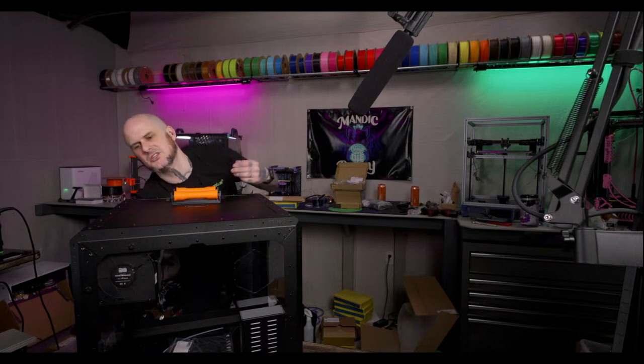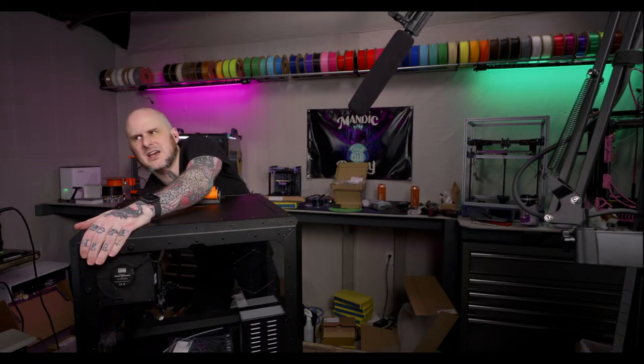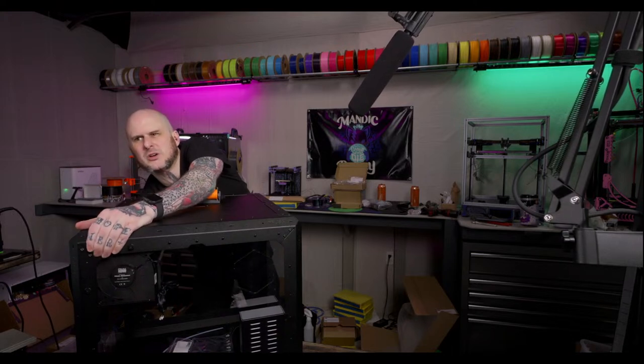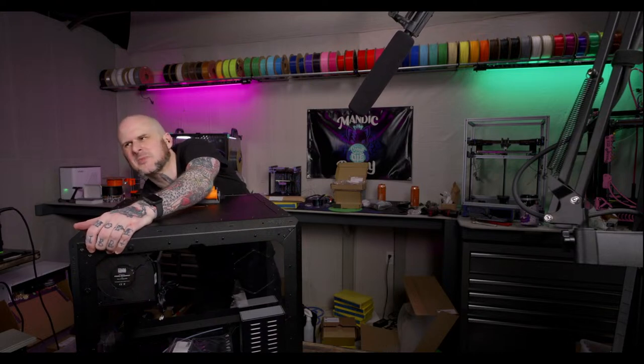This is so annoying. This is definitely a questionable design choice on Prusa's part here. You got four screw holes you got to line up just right with these little rubber standoffs that can give and move.